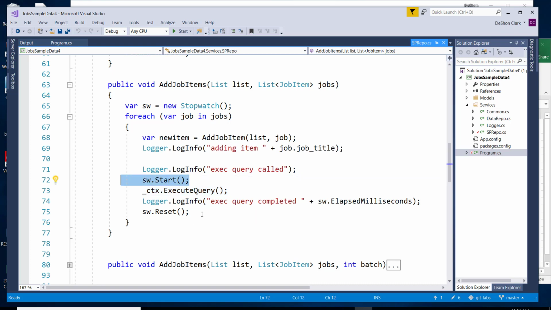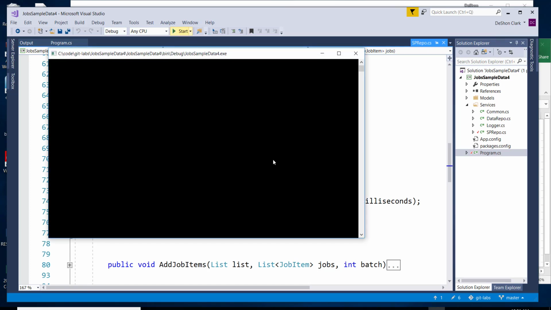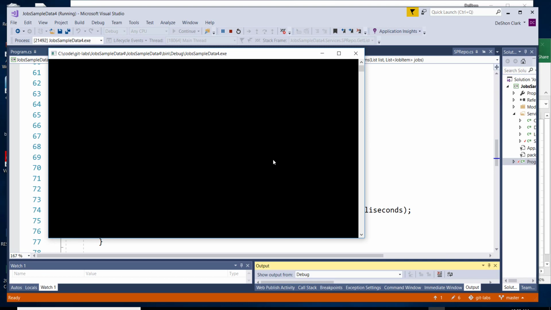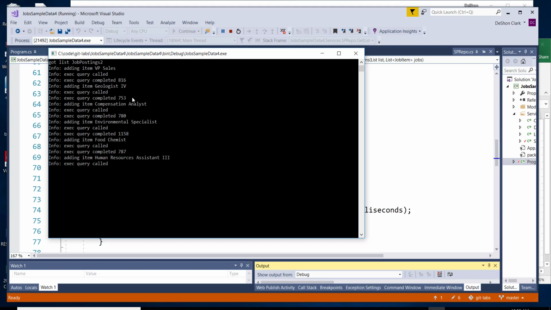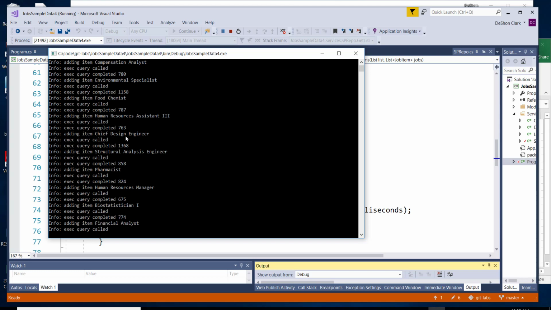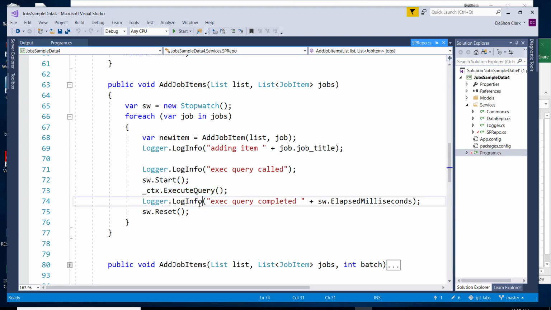and I'm going to show you we have a stopwatch here. I'm going to show you how expensive this execute query is for each and every call. And really, this is going to be the baseline of our technique. This is just the standard way of writing CSOM code. You will see that within these calls it's 763 milliseconds, 1.3 seconds, 824 milliseconds, just tremendously slow with respect to the time it takes to complete. So let's just stop this. Now you see how expensive this is.